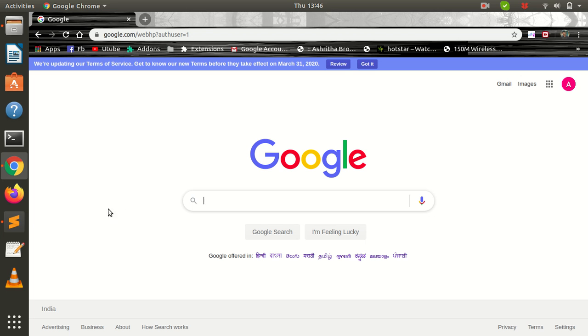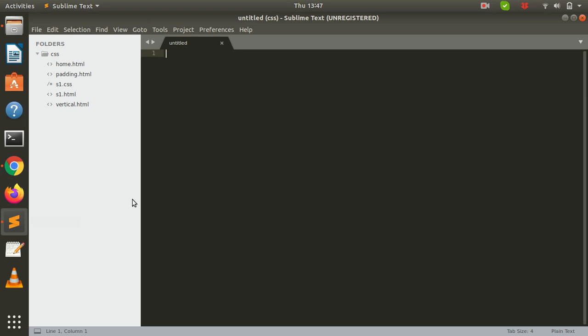Now let's get started with our new topic called horizontal navigation bars. In the previous tutorial, I have clearly explained how the CSS paddings and navigation bars are going to work. Like in the previous video, I have mentioned vertical navigation bars. Now we'll see how horizontal CSS works. Let's take an example directly so you can get much clarity about that.